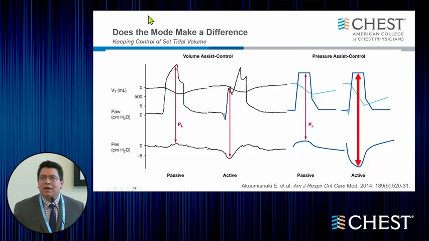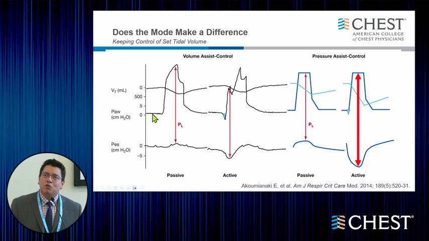I want to analyze this with you here. We have basically three waveforms: the tidal volume waveform here, the pressure over time waveform here as well, and the esophageal pressure, giving you an idea of the patient effort. Here, under volume assist control ventilation, this is a passive mechanical breath. But here the patient actually makes an inspiratory effort. As you can see, there is a deflection on the pressure over time waveform and a negative deflection in the esophageal pressure. And you can see that distortion, again the equation of motion, reducing the pressure due to the P mass of the patient.